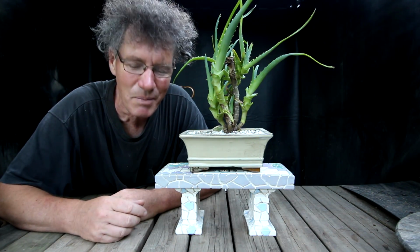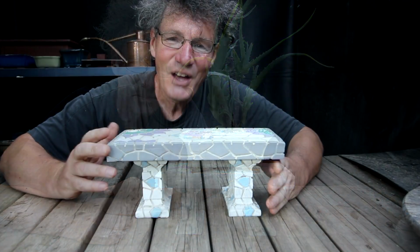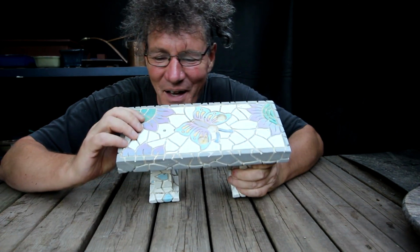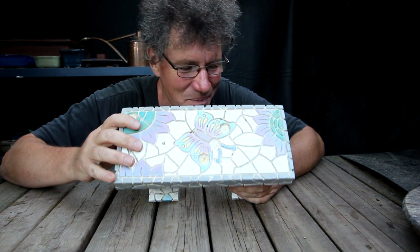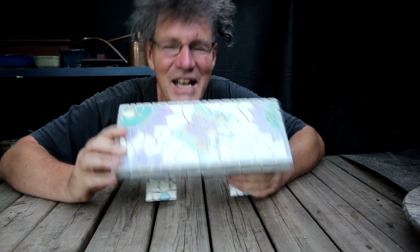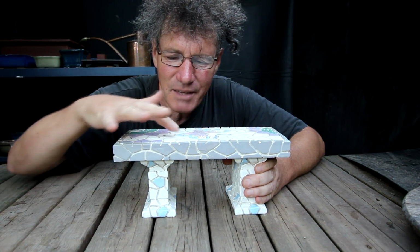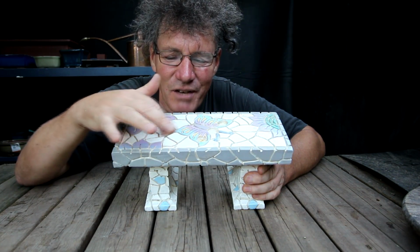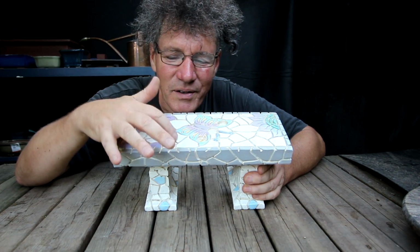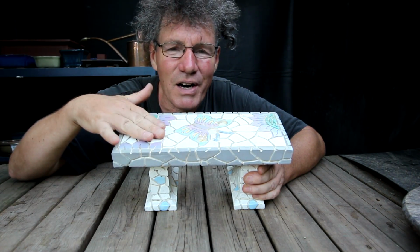It's just a kid's toy table, and I'm going to paint it up to look like maybe a stone or cement display stand. This stand has kind of an unusual pattern on the top of it. There's a butterfly. I think it used to have some jewels or something in the wings that someone's removed. Yeah. Like I said, it's rather unusual. So there's two ways I can paint this. I can make the stone type raised portions light and kind of dark in the cracks, or I can make the cracks kind of the light color and make the surface raised part a dark color.